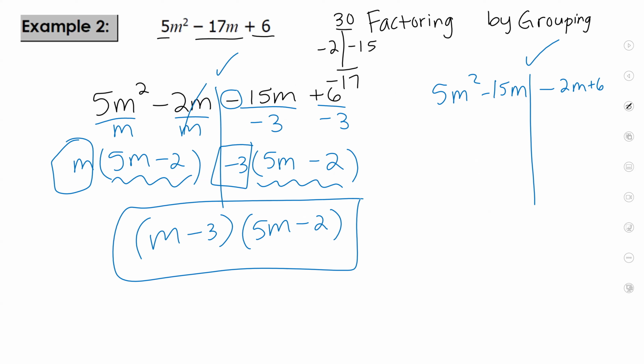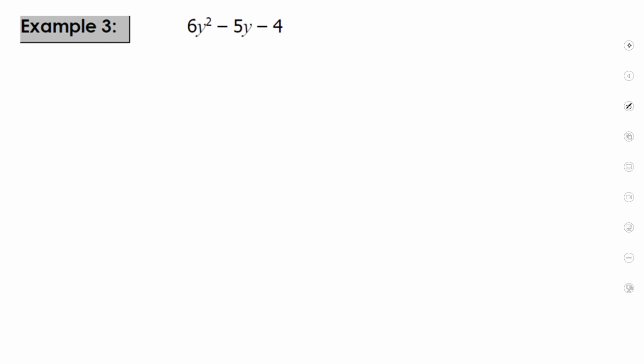I'll do one more with you. Again, we can't divide these by something. So we're going to go to our eye chart. We're going to do A times C. So that's 6 times negative 4. That's negative 24. Your B value is negative 5. Okay, can y'all think of some numbers?